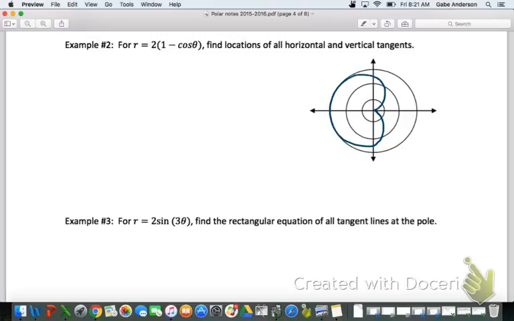And then how many vertical tangent lines do you see? There's 2. We probably have 3 different angles that have vertical tangent lines. There's going to be one out here, one right here, and one right here. But because of symmetry, I think those 2 short ones on the right will probably be the same line.